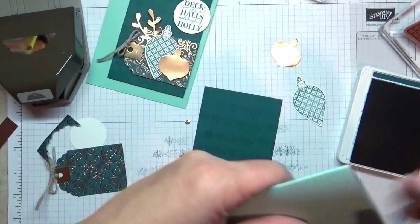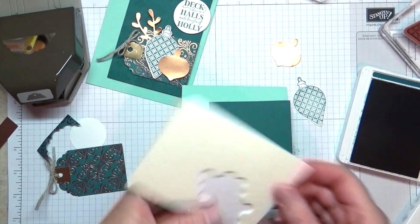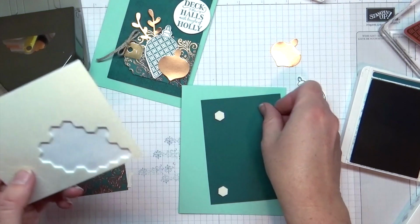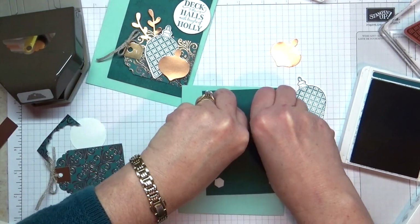I have my half sheet of cardstock, so 4 1/4 by 11, and I'm going to go ahead and start putting some layers together. I love to pop up large layers on my cards because it adds a little extra texture, just to have that extra layer and space in there.